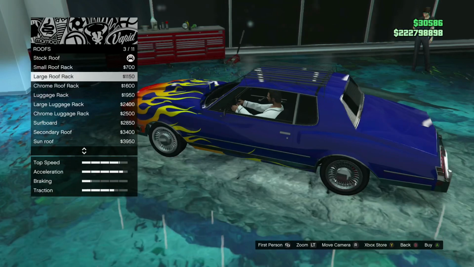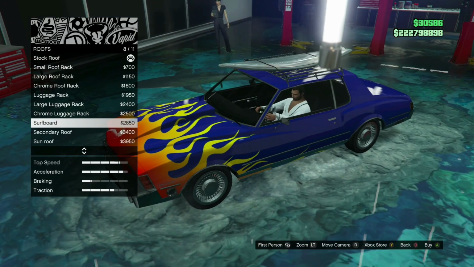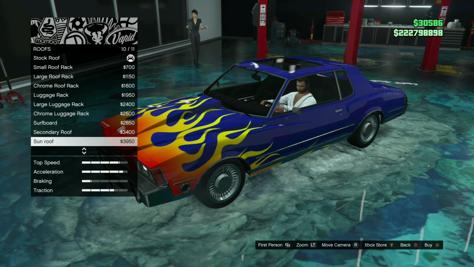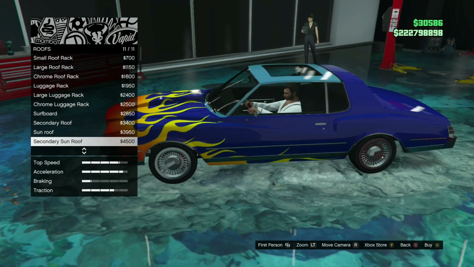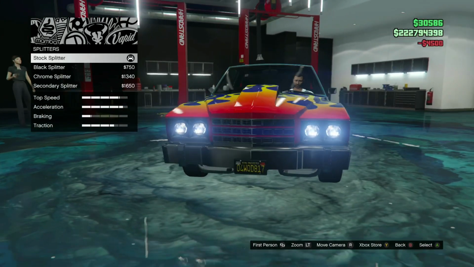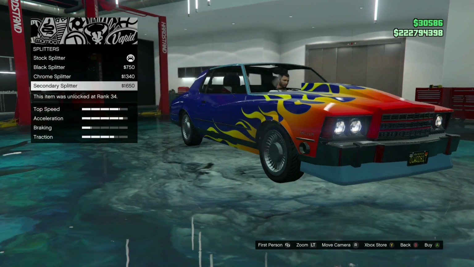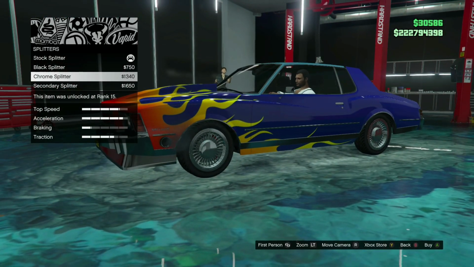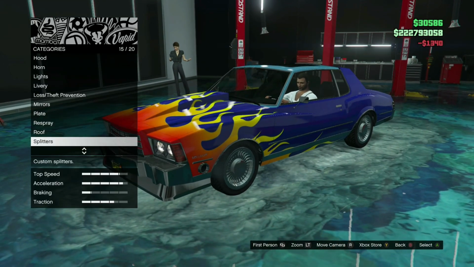It always takes me a while to pick respray, so we'll go into that in a second. Roof racks: small roof rack, large roof rack, chrome roof rack, luggage rack, large luggage rack, chrome luggage rack. Wow, this is a tongue twister. Surfboard, secondary roof, sunroof. Oh, that'd be pretty cool. I'm gonna do a secondary sunroof because I want the sunroof anyway. Ooh, we got splitters: black splitter, chrome splitter, secondary splitter. I don't even know if I want any splitter, to be honest. No, we'll go with the chrome splitter. We might change that though.